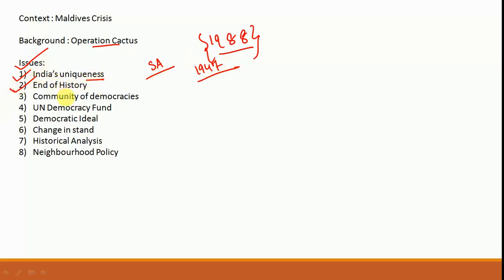Another analysis is with regards to the end of history. Now what do you understand by the end of history? In the year 1989, the Cold War ended, and End of History was an essay written by Francis Fukuyama, a very important essay. The basic idea was that because the Cold War has ended, there is going to be no major development in the world, resulting in an end of history, because in the post-Cold War era, there will be a consensus around liberal democracy and capitalism.